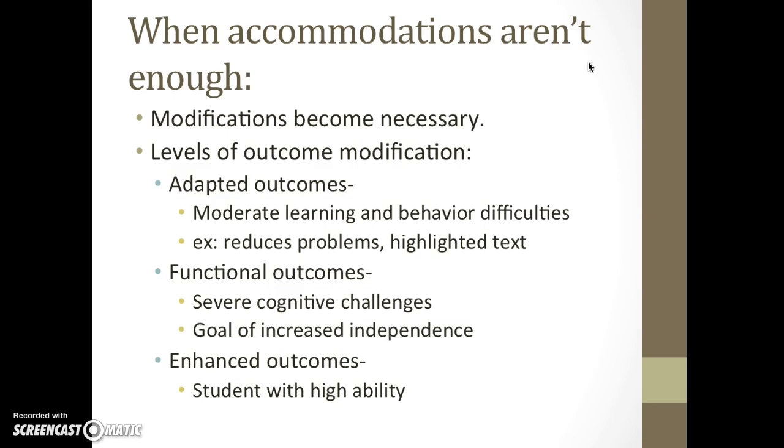And then your book spends a lot of time on enhanced outcomes for gifted students, and I'm not going to spend a lot of time on that just because of the focus of this course. But we don't do a very good job of that overall in school, too, in my experience. There are pockets of excellent programs, but we have to acknowledge that truly gifted kids have different needs that we rarely meet, and certainly can't meet doing things the way we do things normally. So if you are working with gifted students or have an interest in doing that, the information in the text is excellent. We're just not going to have time to get into it for the focus of this course.